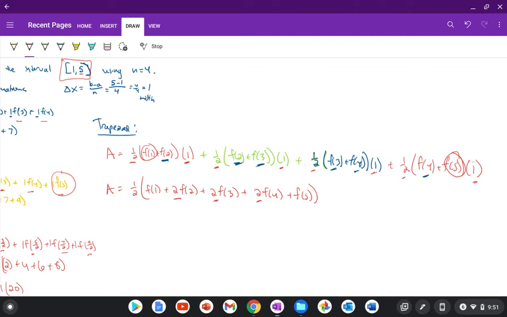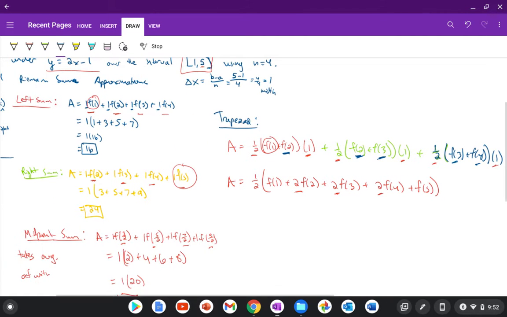The middle ones occur twice because you're using those base heights twice, because you use it for once and then you use it for the one next to it as well. So all the middle ones are multiplied by 2. Just simplifies a little bit. You don't have to do it that way. There's also some notation. Don't worry about that too much. We just need to understand the concept of what we're doing here. So let's go ahead and just do this computation.